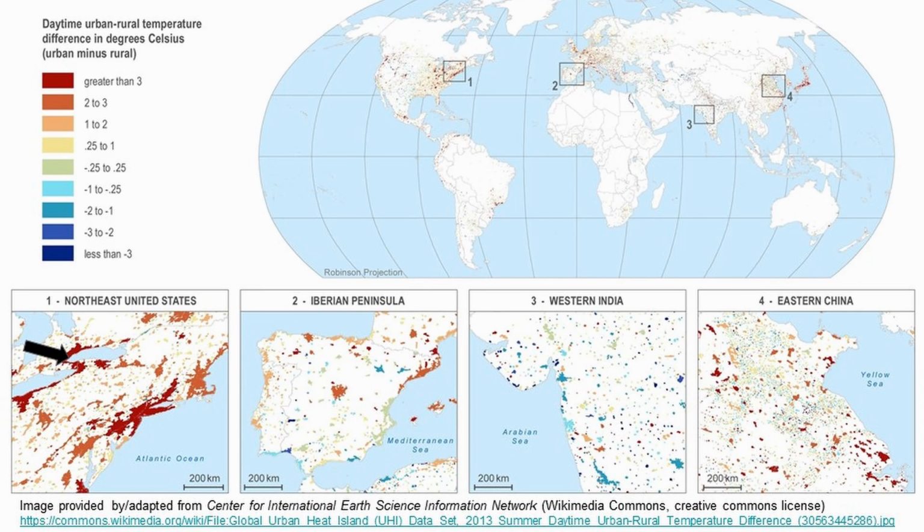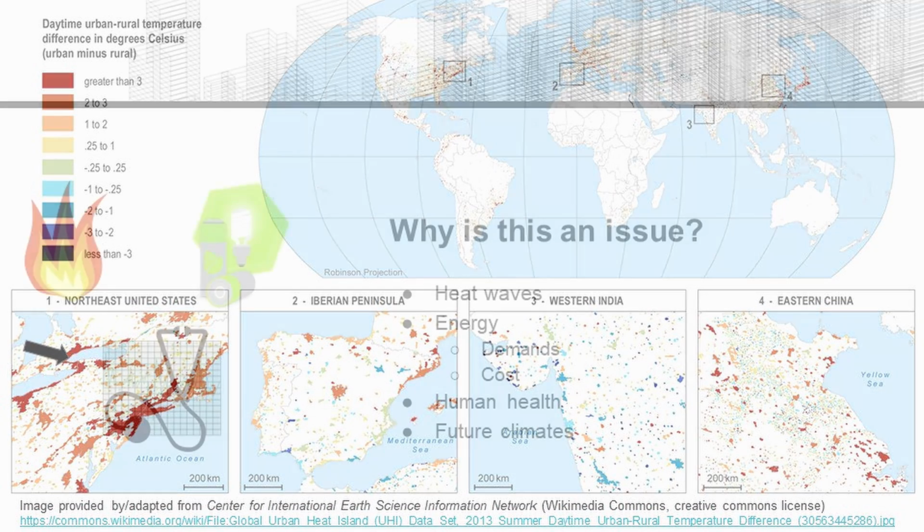As you can see in this image, areas with high rates of urbanization correlate with significant increases of daytime temperatures compared to the rural areas around them. If you take a look at the bottom left inset, I've added an arrow approximately where Toronto is. You can see that the GTA, among other cities, is clearly experiencing these increases.